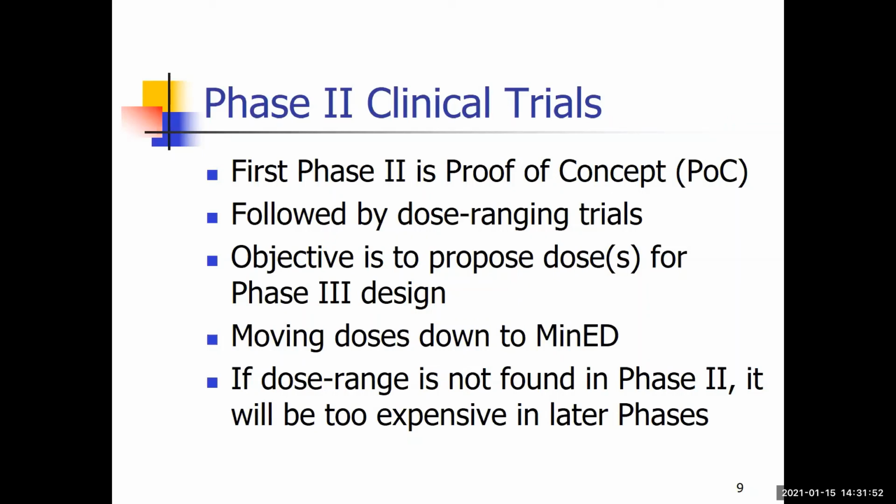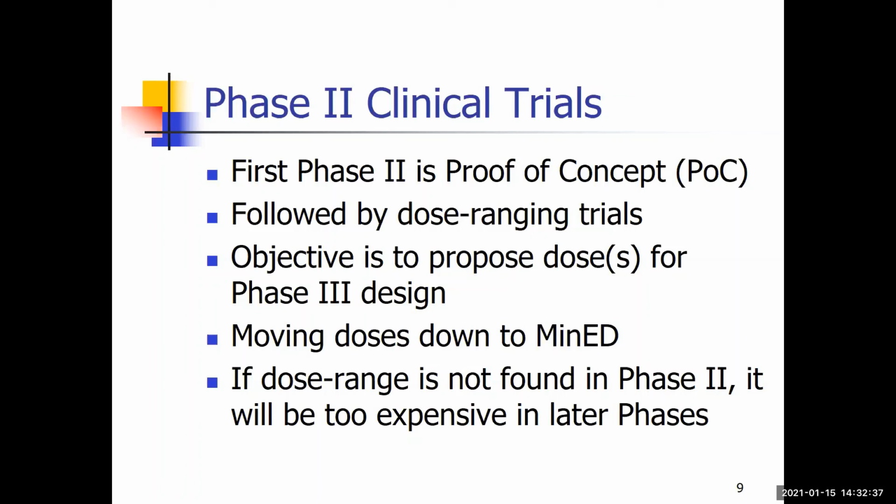Now, the FDA looked at their package and said, look, 100 milligrams looks good. Efficacy is good. But we would like to see the efficacy and safety at lower doses. So the company went back and designed a dose ranging trial with doses below 100. What they did was placebo, 25, 50, and 100. And the 25 milligram dose worked. So the FDA says, okay, we'll approve 25 milligrams. So what's wrong with this picture?